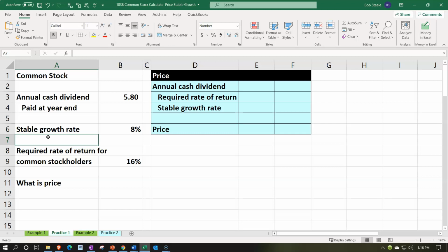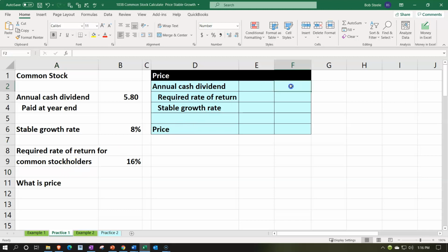And then the growth also is kind of a return, due to the fact that the value of the stocks that we own now has increased. And if we wanted to realize that, then we could sell the stocks and realize that growth. So the required rate of return for the common stockholders is 16%. This is something we're assuming on the market. The market is demanding, in essence, a 16% return. How could we calculate what we would consider the value of this stock to be?